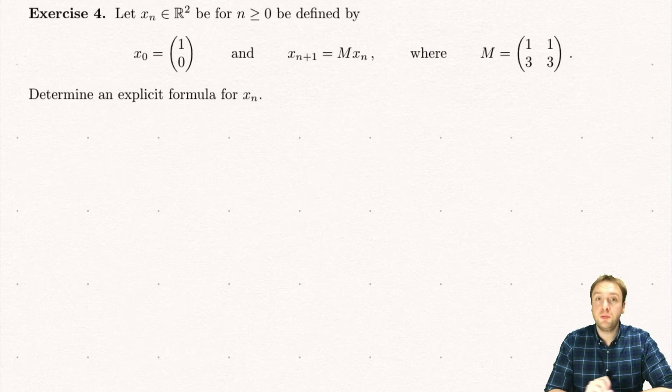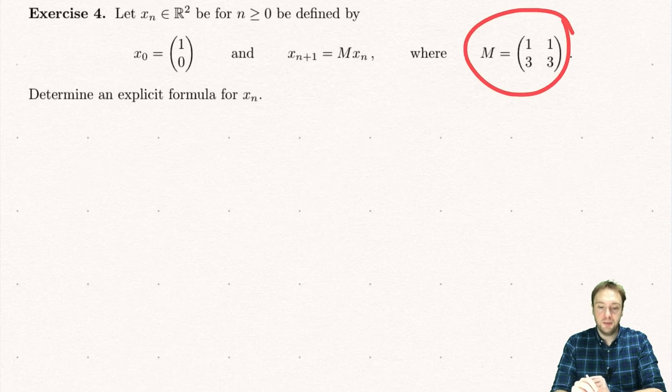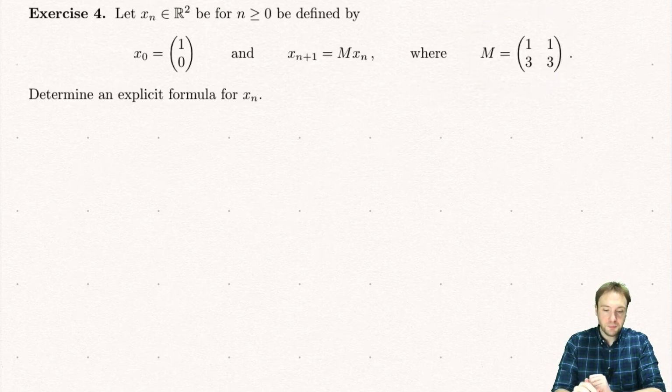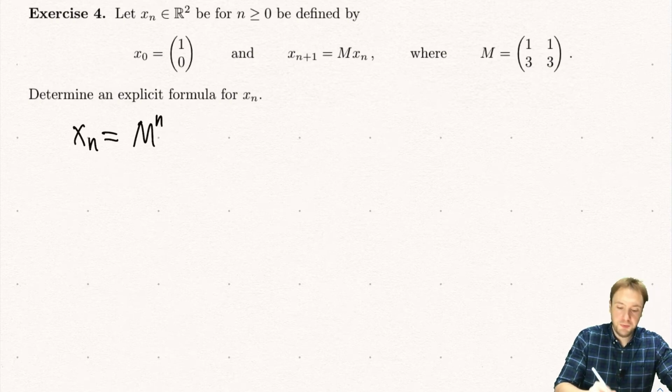So this is similar to the Fibonacci example, where we also had these Fibonacci numbers which were defined recursively like this. And we also had a matrix, a 2x2 matrix, which looked something like this. And the idea to solve this was to diagonalize this matrix M. So first notice that this xn is given by the m's power of m times x0.